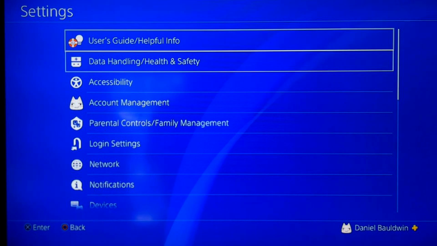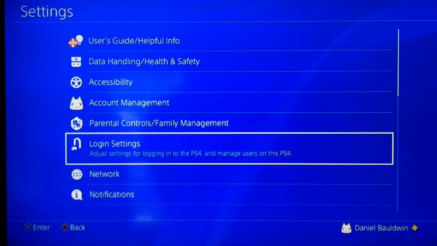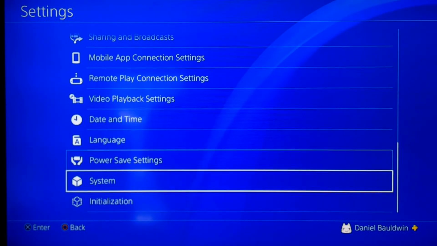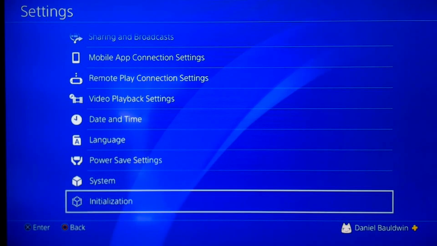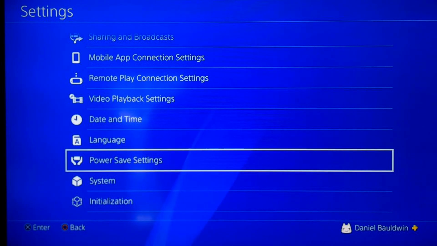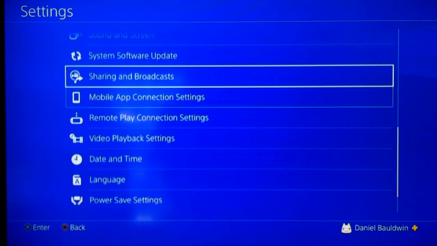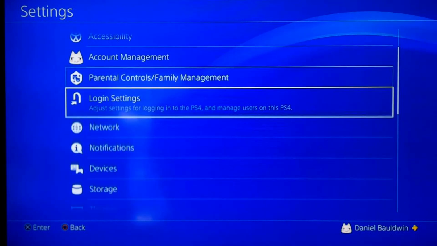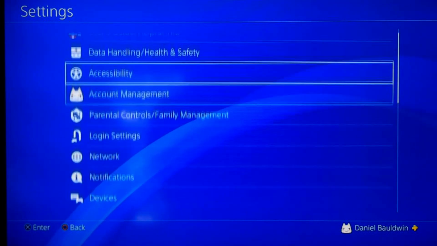But you finally go to settings, and it's just all over the place. Not necessarily all over the place, but it's up and down, which I guess that's fine. But there is a lot, and some of it is like you're never going to use it. Some of it is, what even is that? What is initialization? What does that even mean? Power saver settings, which obviously you know what that is. Video playback settings, which is obvious. Remote play connection. Some of this stuff is obvious, but something about this doesn't seem good. You know what I mean? It doesn't feel like a good menu system.